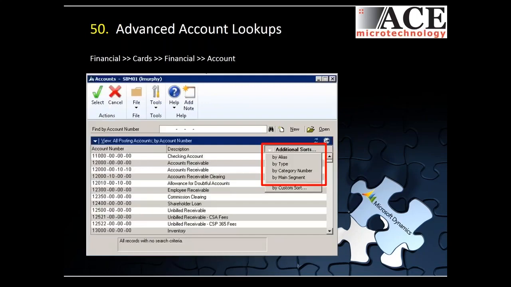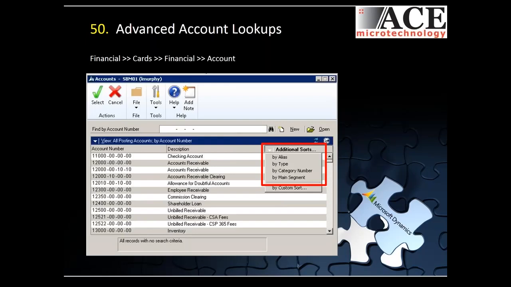Last one, advanced account lookups. Advanced account lookups allow you to customize for yourself the lookup options in any of your lookup windows. By default, you see here we have additional sorts, and that's all we have.